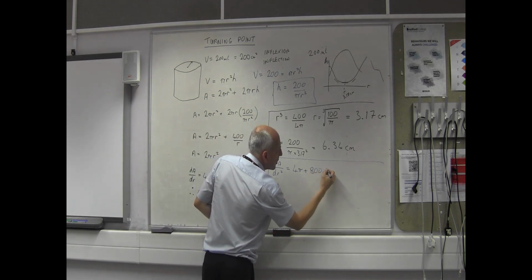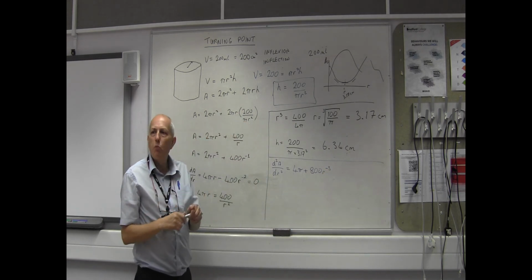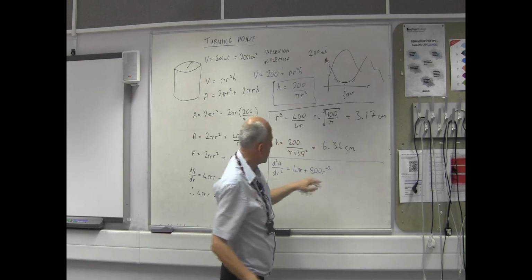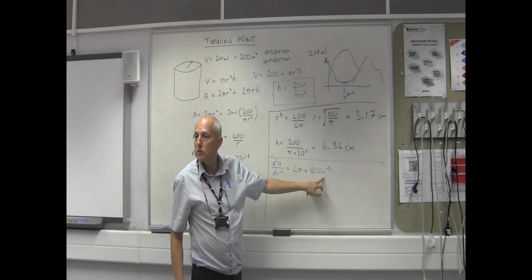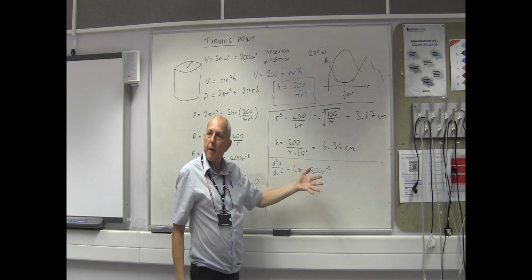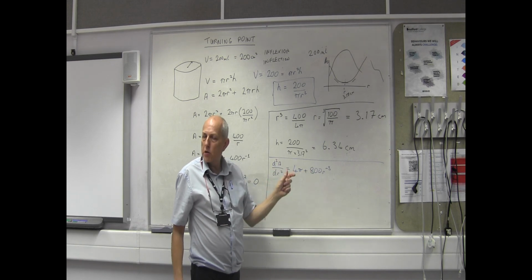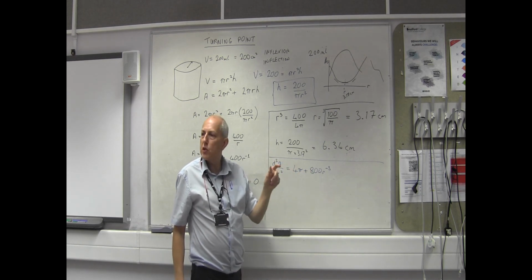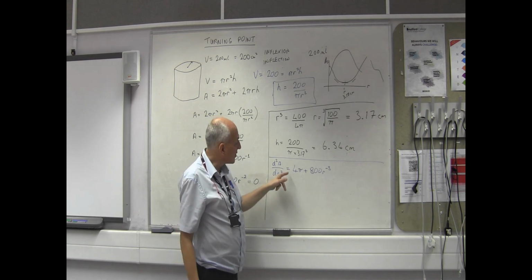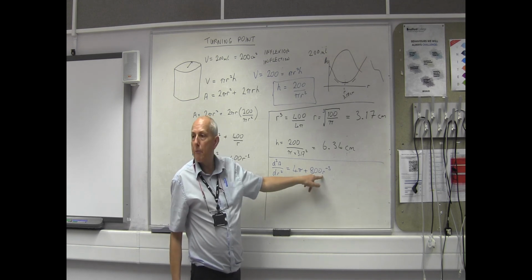And then the r becomes to the minus 3. Now the significant thing here is, we only care about one thing again. We take our radius and substitute into where there's an r, which is only one place, put it in there, do the maths, and we get a positive or a negative number. Now the sign of that number tells us if it's a maximum or a minimum. Now the beauty of this is this is a plus and this is a plus. So whatever number I put in there, I'm going to get a positive value.